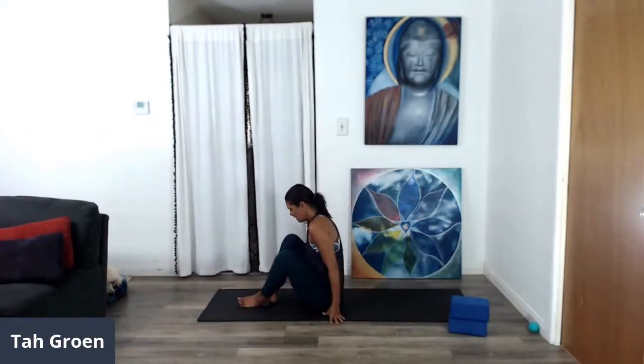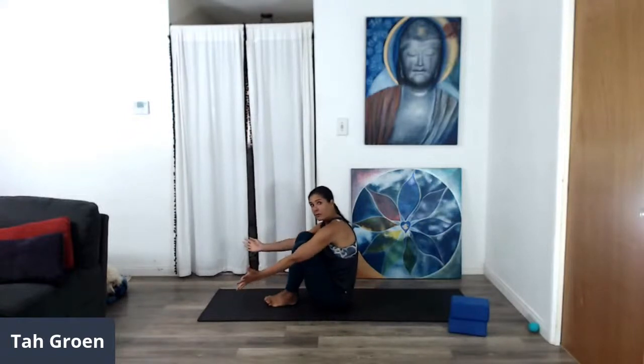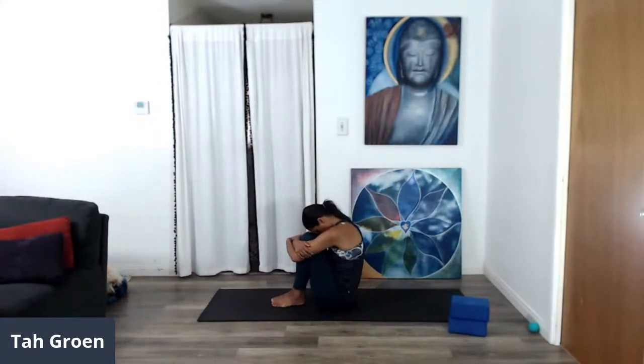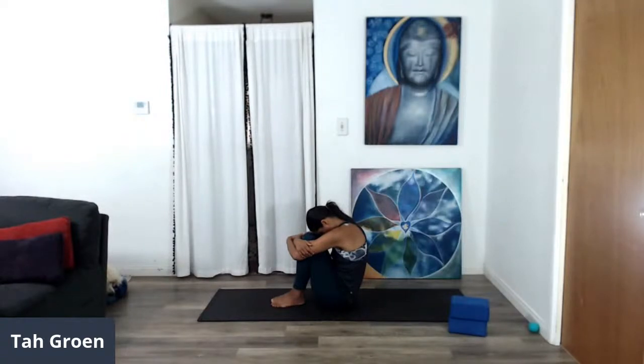Good. And that tight ball. So just grab. We're right here, so it seems natural, right? Just to grab the knees, drop the forehead in. Give yourself that nice tight roundness. You can feel it in the mid back and the shoulders. Ooh, so good.